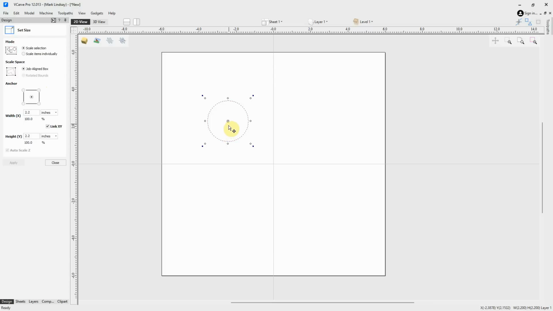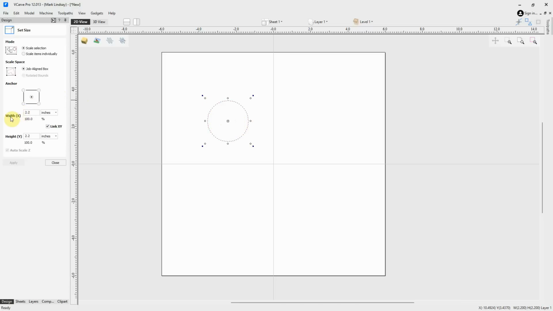In this case, I'm going to use the center, which means if I rescale this, if I resize it, it's going to expand from the center out. It's going to enlarge or reduce in size from the center. If I choose one of these corners, that corner of the bounding box is going to stay put and the others will move. And I'll show you what I mean in just a minute.